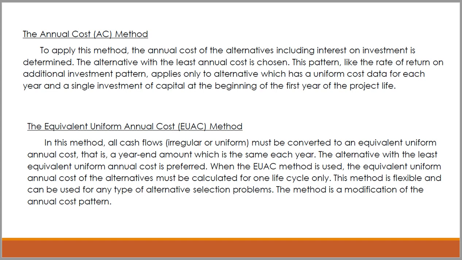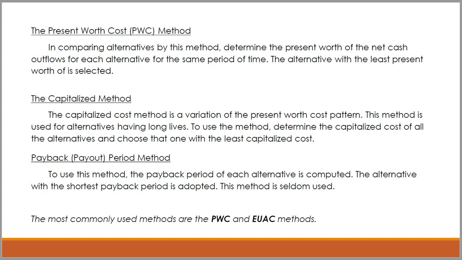Usually we have an initial cost and then the annual operations and maintenance cost. So what we will do is convert the initial cost into an annuity and add it to the annual operations and maintenance cost, and that would be the equivalent uniform annual cost. Since it's a cost, whichever gives us the least amount of EUAC would be the project or alternative that would be selected. Okay? Next method is the present worth of all cost method.